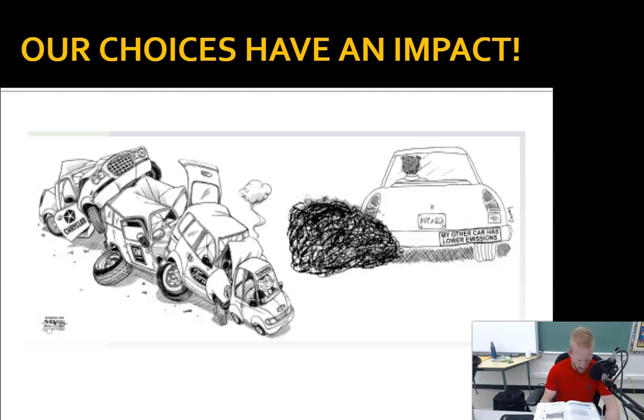Next article. Premier rejects call to slow oil sands. Again, 2007. This is when the oil sands were doing really well. So again, positive being lots of jobs. Calgary. In a speech to the Canadian Association of Petroleum Producers, Alberta's Premier Ed Stelmach said continued growth of the oil industries was key to Alberta's economic future.